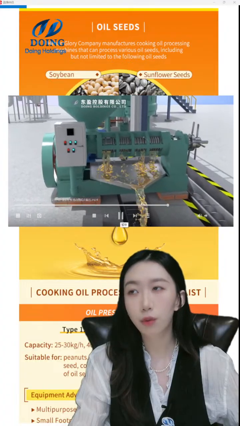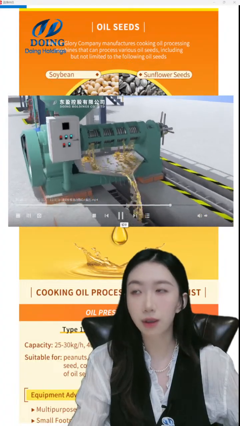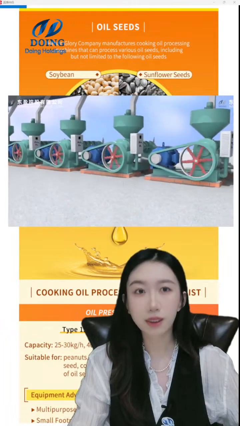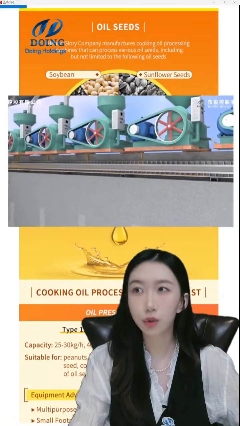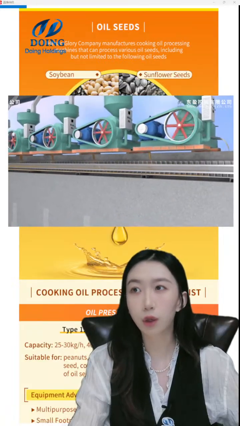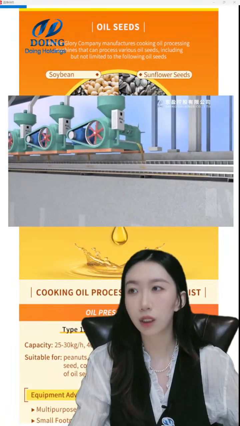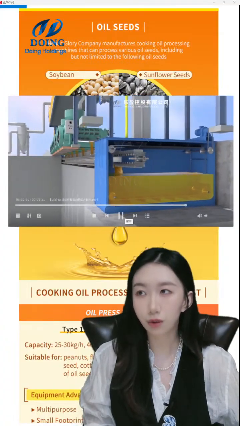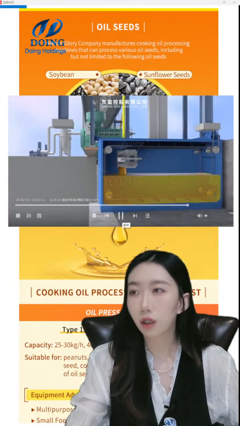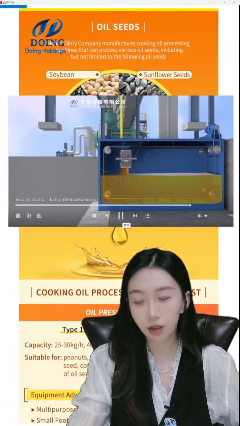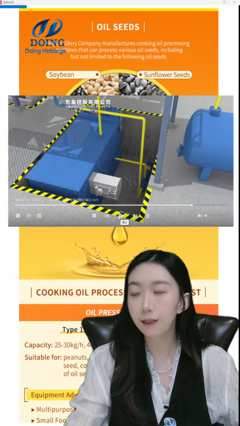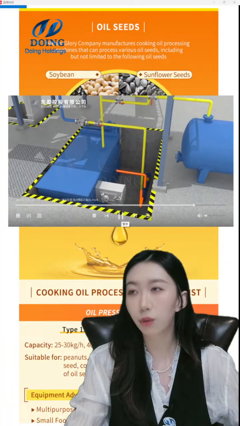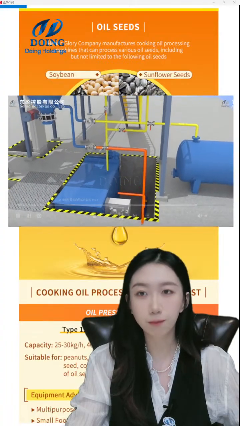The oil will be discharged by squeezing, and then the crude rapeseed oil will flow down to the oil residue scrubber, and then the crude rapeseed oil will be pumped to the filter.